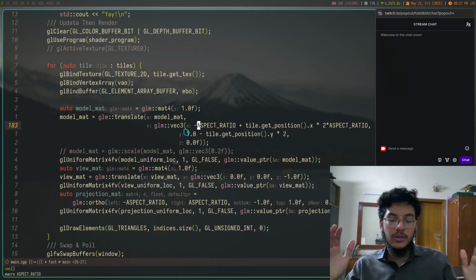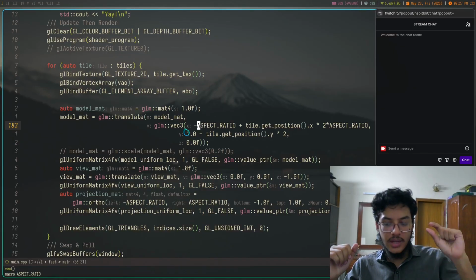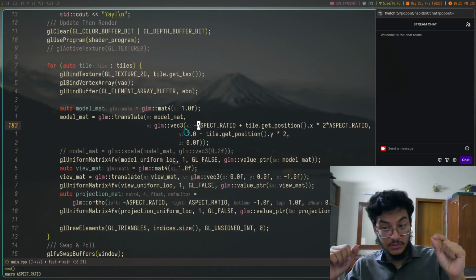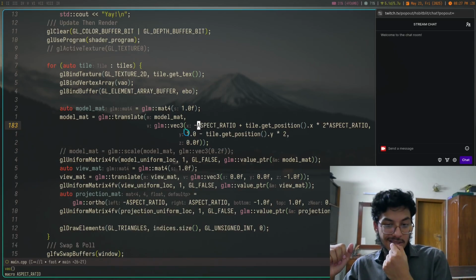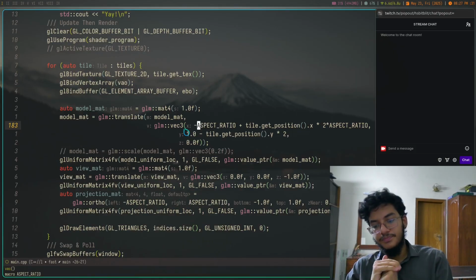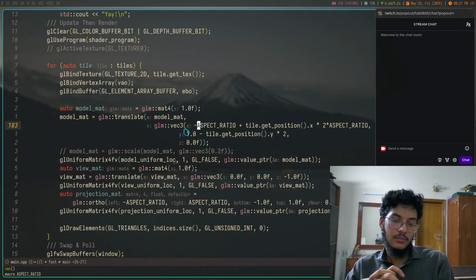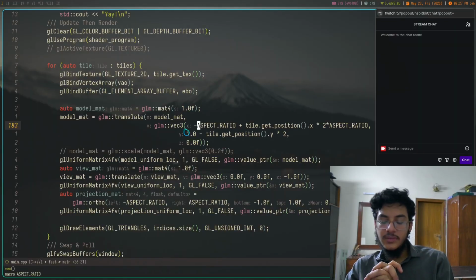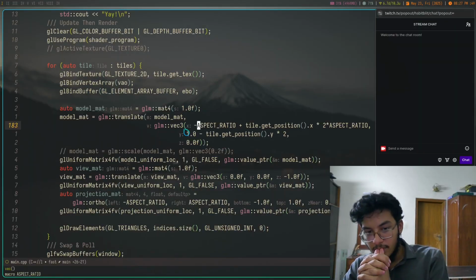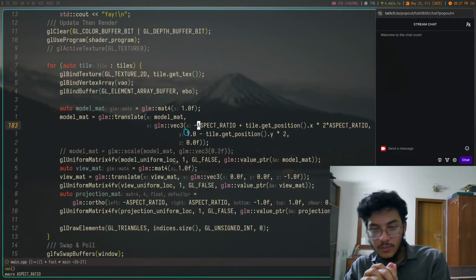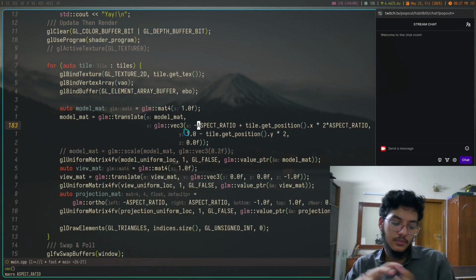Okay, so what we're going to do is we're going to take our tile position, the center of it. Getting the width of it is pretty weird, though. If we're scaling this even by some factor, that's still pretty weird. How do I even get the scale? How do I get the size that it's going to occupy? Even if it's in pixels, I do not know the size. What do I do? Let me think this through.